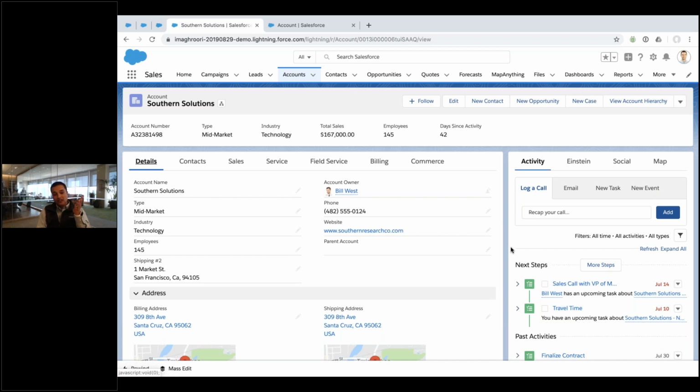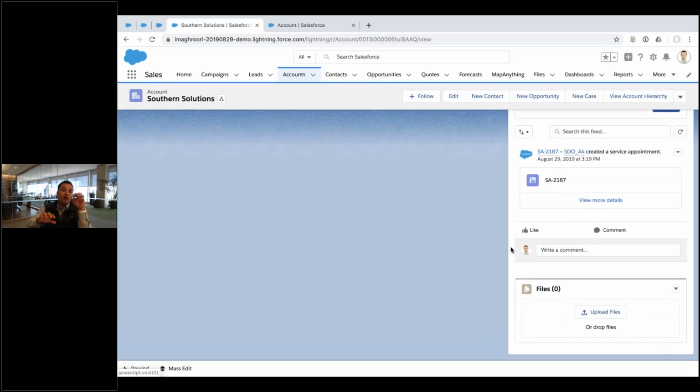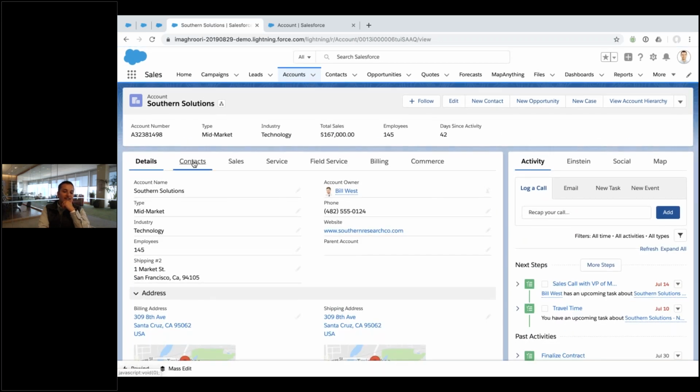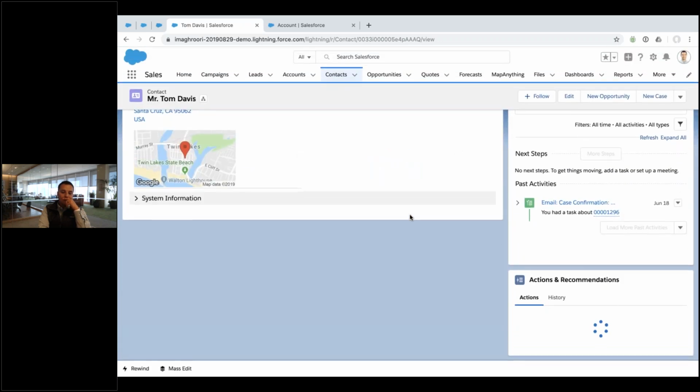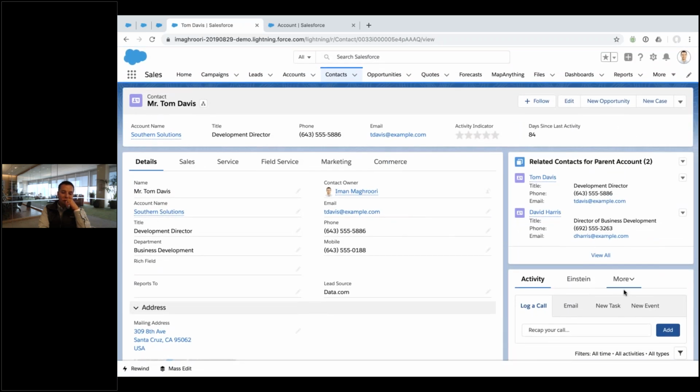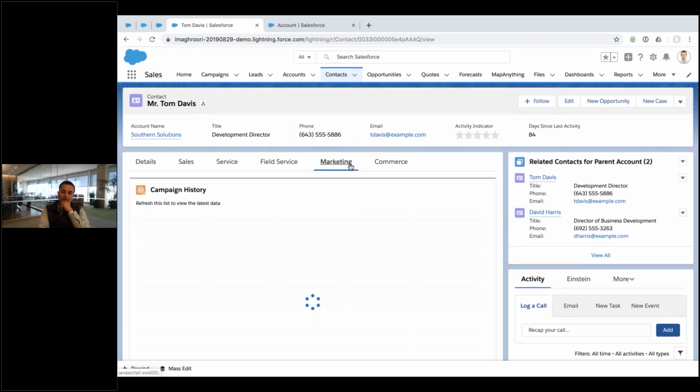In Service Cloud, if you were to have a case, we've recently done something where all the attachments from all the emails roll up to this one files widget for you. But on the account, it doesn't do that. On the account, if you go to Tom's record, actually, does it do that? I don't think it does. I don't think it rolls up all the files to the account. I just don't believe it does. I could be wrong. I haven't tried it lately.